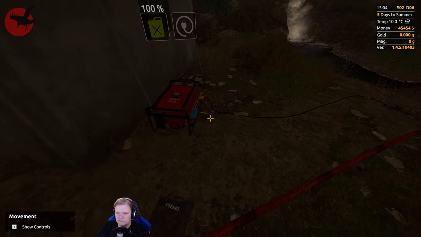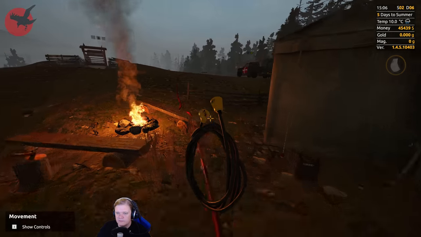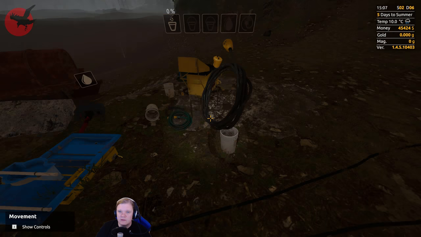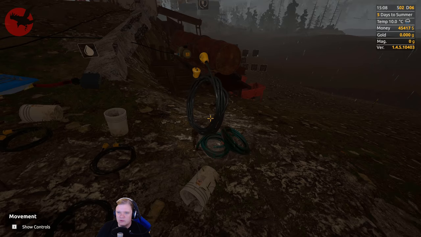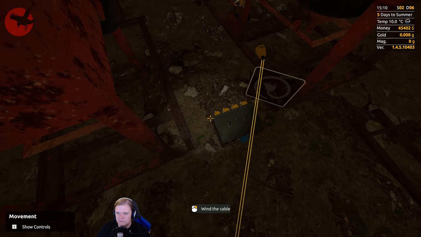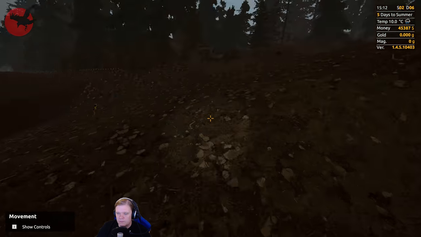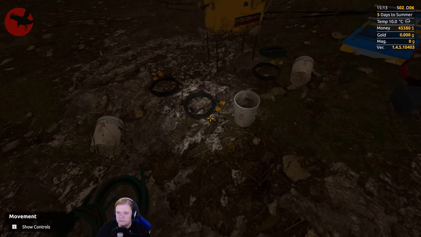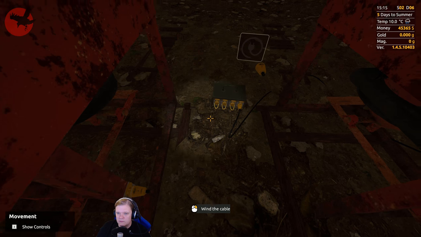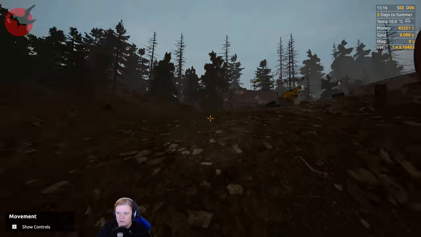Wait a minute, maybe I put it down here. Why is it always raining? Oh, it's only the small cables. No such luck. Like that. Maybe I should buy a work light or two, put them down here. Okay, so we're definitely gonna need some cables.